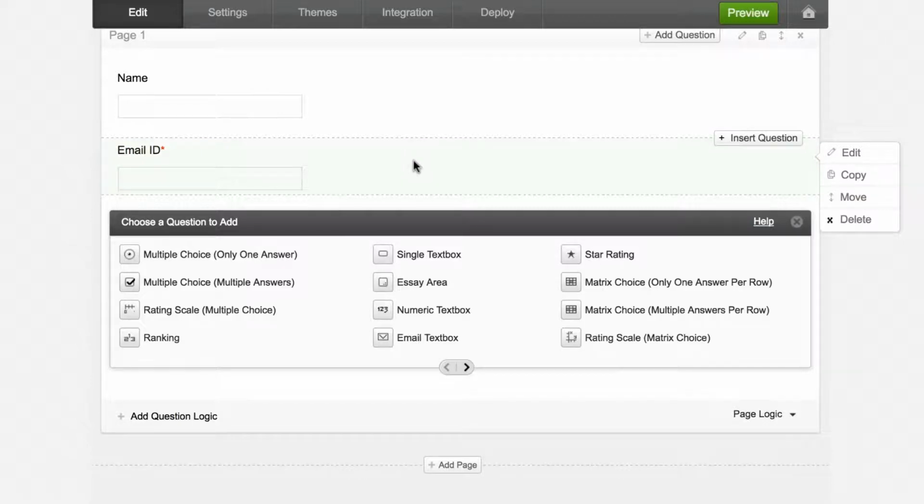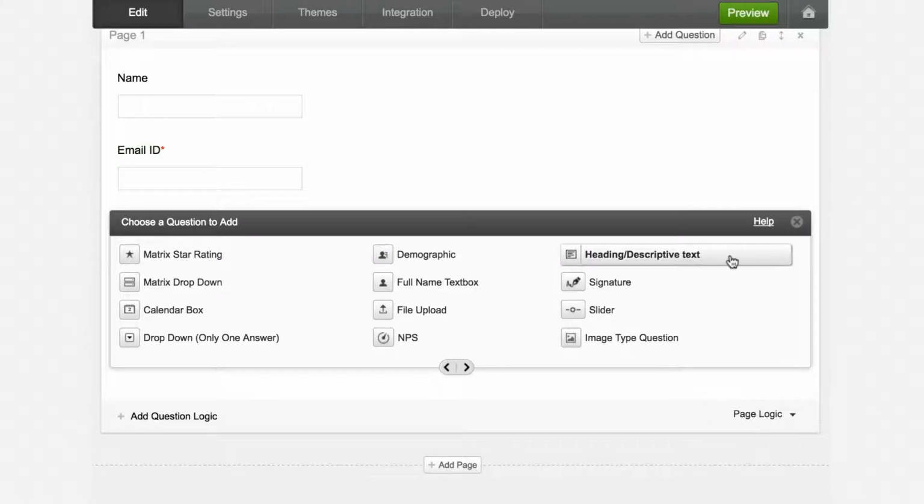Now, to make the respondent feel more comfortable with sharing their email ID with us, we can let them know about our privacy policy, which is we don't share or spam or send unsolicited emails to their email address. I feel like letting them know that will encourage them to give their email and trust us with it. So I can do that by adding this heading/descriptive text question type.